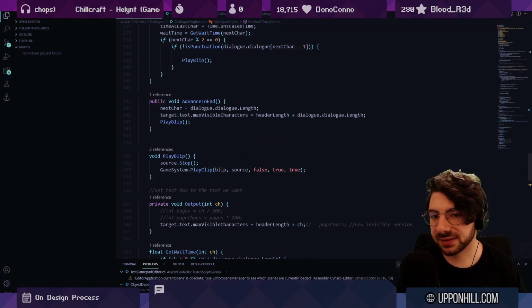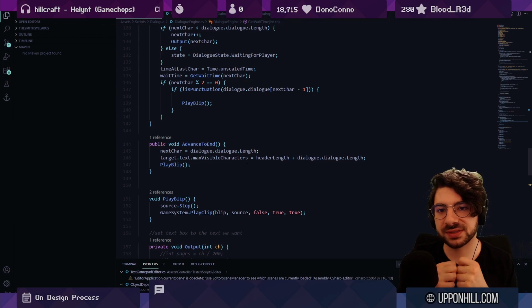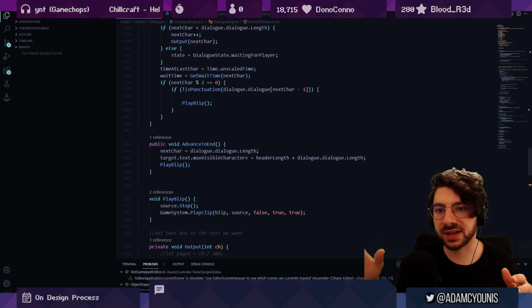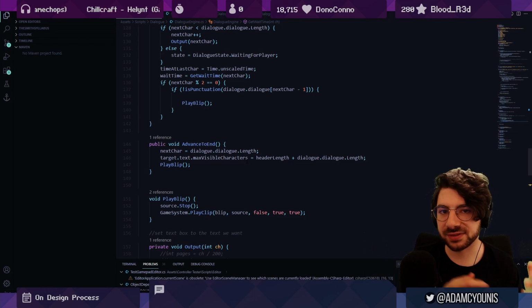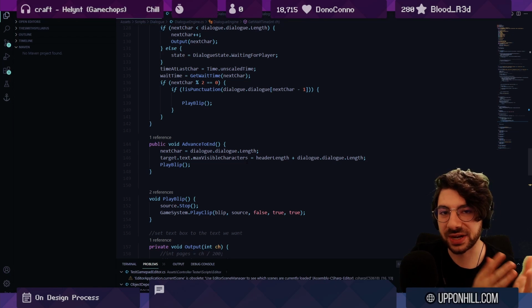And again, this is something that was pretty trivial to add. And because we've got these separate systems, like the dialogue engine that controls this stuff versus the front end, every front end receives this functionality because it's not defined in the front end, right? It's defined in the dialogue engine.